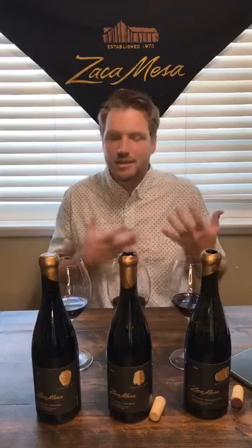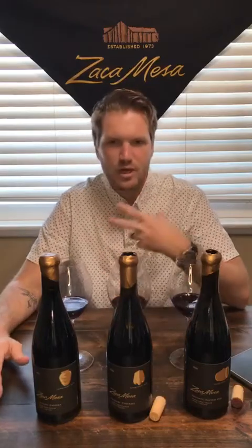It's like you're jumping into a time warp when you're drinking this bottle. I like to picture myself sitting in one of those robes in Greece, sipping on some wine. So it has that really cool, nostalgic feel to it. These amphora vessels, we have 2 of them. One of them we use for 100% Syrah, that's called the amphora Syrah, and then the other one is used for our Recusant. So we have 2 of these amphora vessels, one for each program.